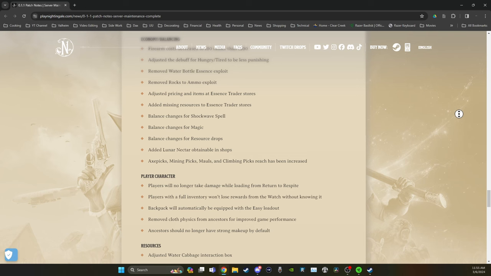Added lunar nectar obtainable in shops. Axe picks, mining picks, mauls, and climbing picks. Reach has been increased. That's good too, because it's pretty close. Especially the climbing picks. They have improved it some already, but those things need more improvement. So hopefully this will help.